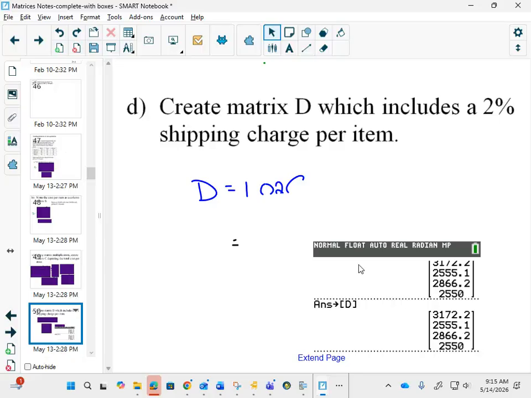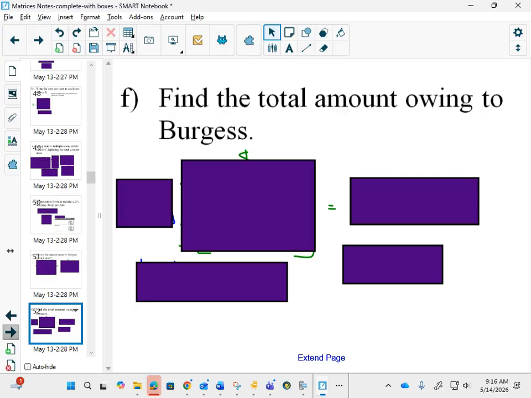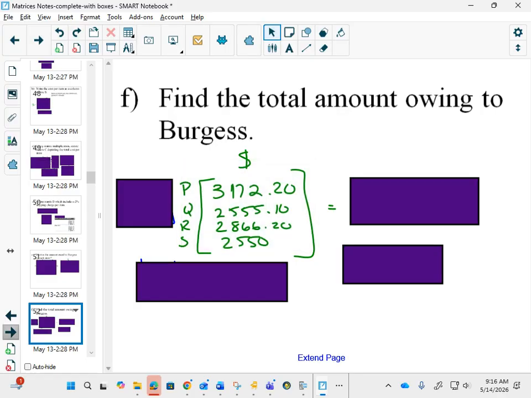I know you could just add them up. That's what I would probably do. If someone said, how much is in total, are they gonna get? I just add up all four of those. Can you do it with matrix multiplication? What would you have to multiply by? Total amount? If I wanted to add them all up, what would have to be here? 1, 1, 1, 1. All those ones would crash into there. Flying those numbers out. Pick up the pieces.